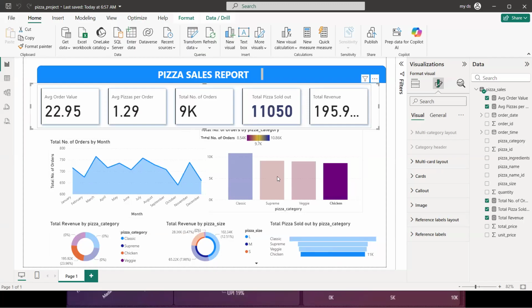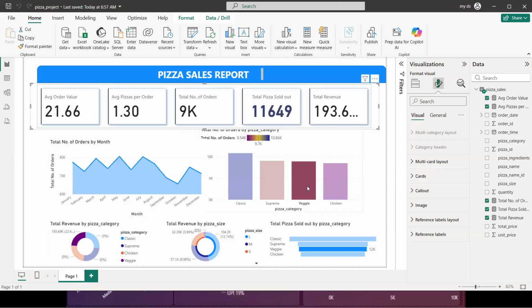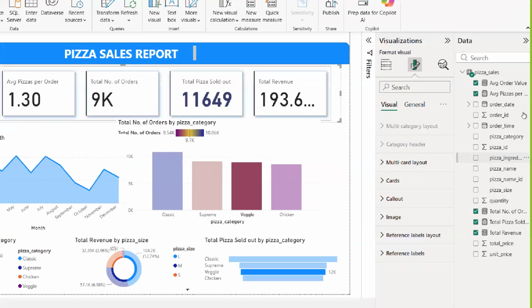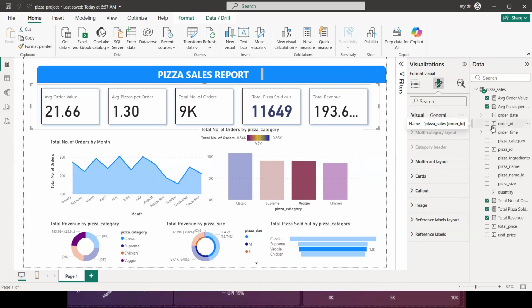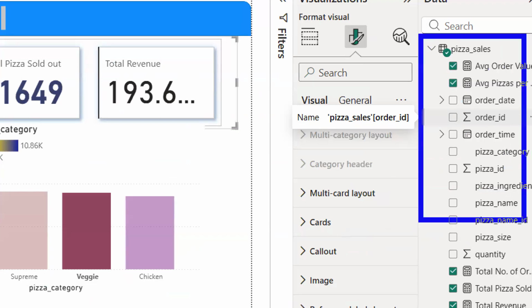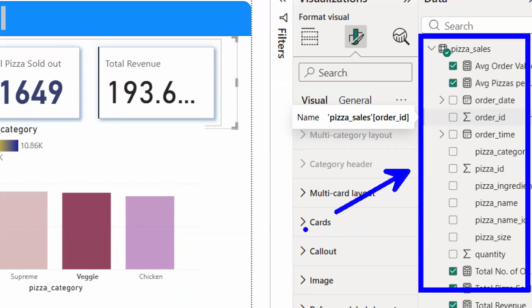So now we have a question here. Sir, how can Power BI generate this dashboard? See, in the backend, Power BI uses a data source. Can you see my data source here? You have an Excel file. In this Excel file, I have this data. Notice this, this is pizza sales data. So this Excel file I'm using to generate this dashboard.